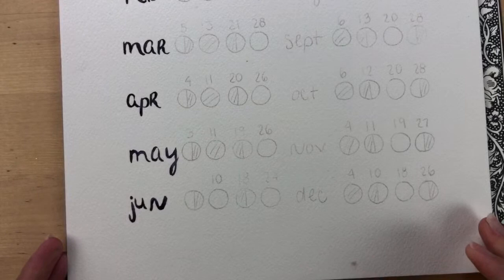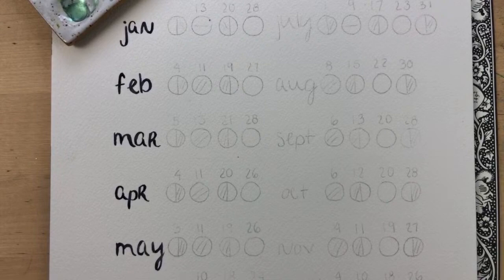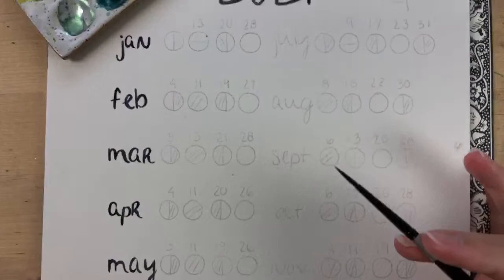My end kind of turned a little wonky, but it's fine. There's my, it's fine again. Okay, so I'm going to take a break from lettering. And now I'm going to fill in all of these moons here. So, okay.